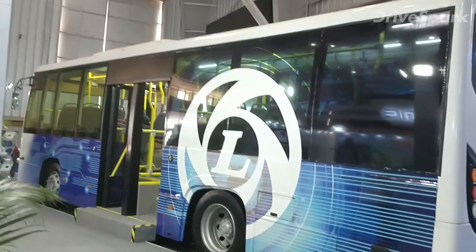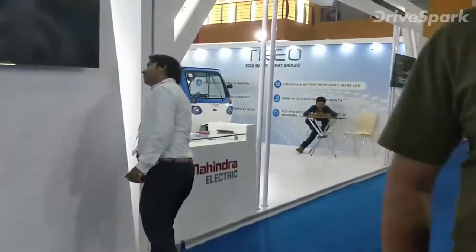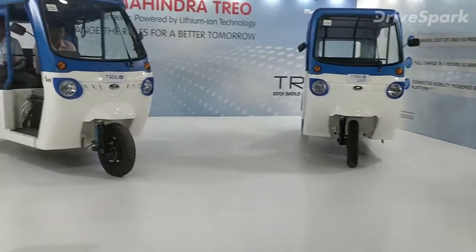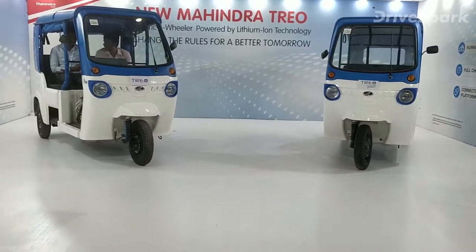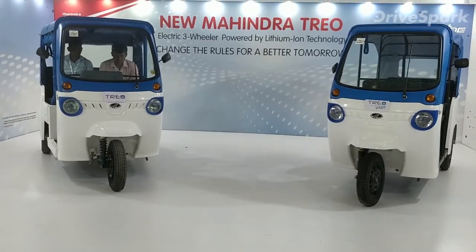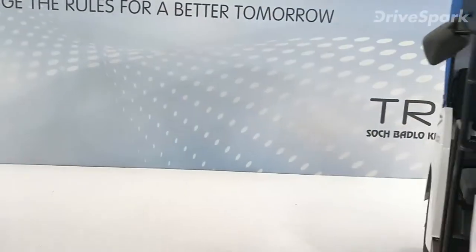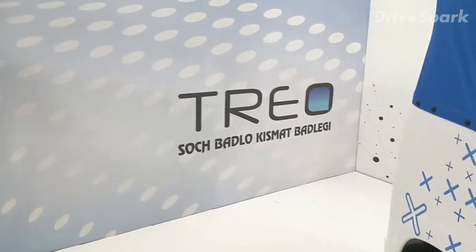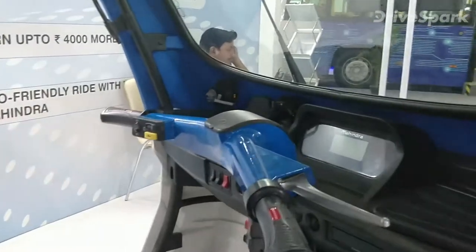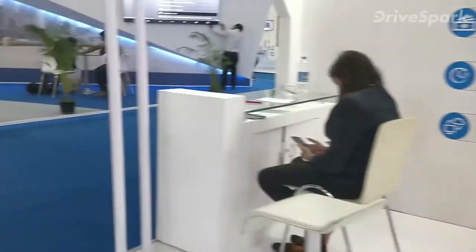It's not just buses — they're coming up with electric commercial vehicles and electric light commercial vehicles. Mahindra Electric has displayed the Trio range of three-wheelers: the Trio and the Trio Yari. We have extensively covered the launch of this and also the factory in which it is built. It quite simply is the future for electric three-wheelers in India. It is intriguing, though, why Mahindra did not display the E-Verito, which is one of the best-selling electric vehicles in India. But yes, this is the Trio Yari and Trio.